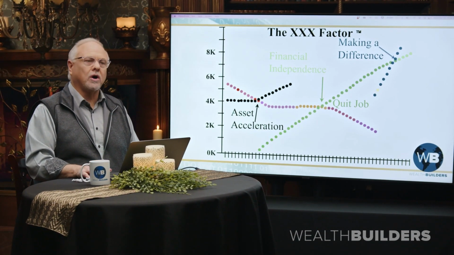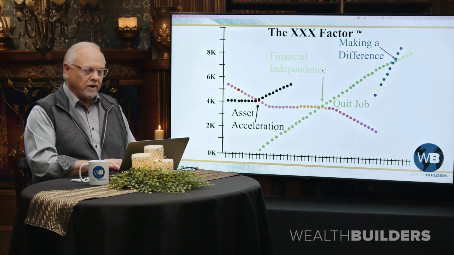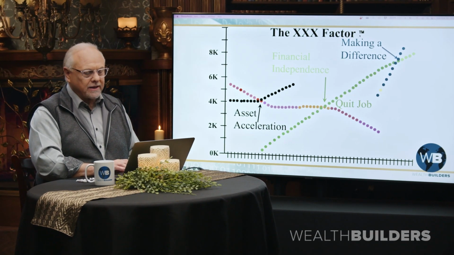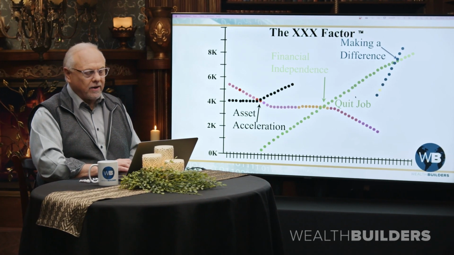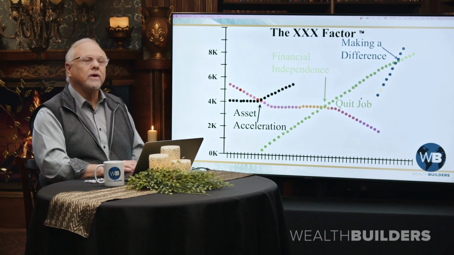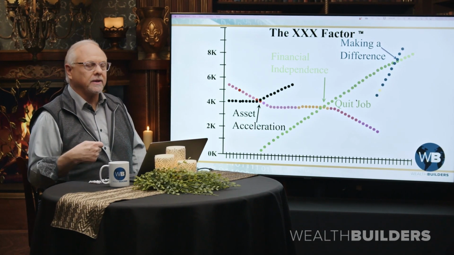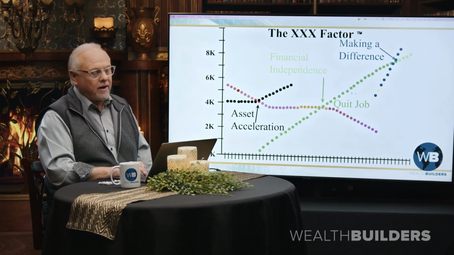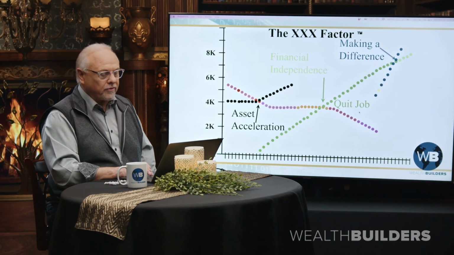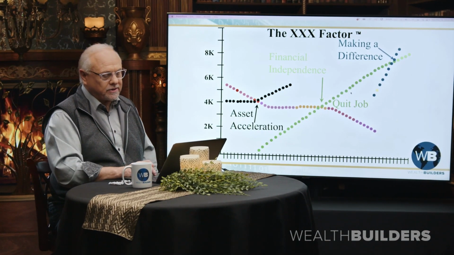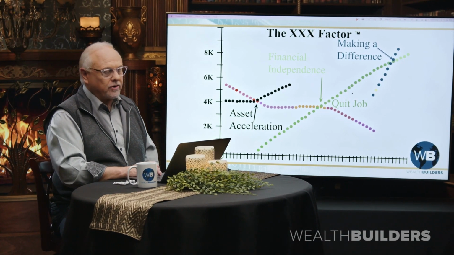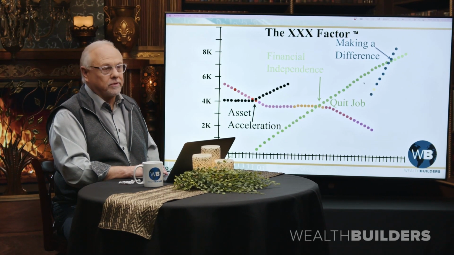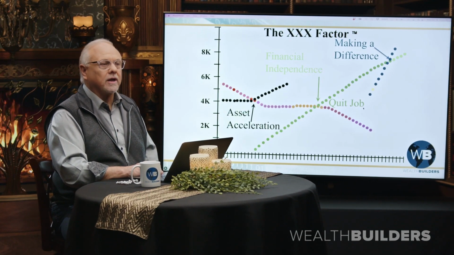So let's look here at another chart that'll help us. I'm just reminding you here of the triple X factor, and this is the third X here at the top, making a difference. And the third X is where now we actually have enough money coming in that we're financially independent. As I stated, we can quit our job if you want to. And it's at this level you now have enough money you can live. And one of the things that's real powerful, we'll come back to this, but if you get to what I call your target living allowance, then what you can do is start actually giving away 100% of your income above your target living allowance.